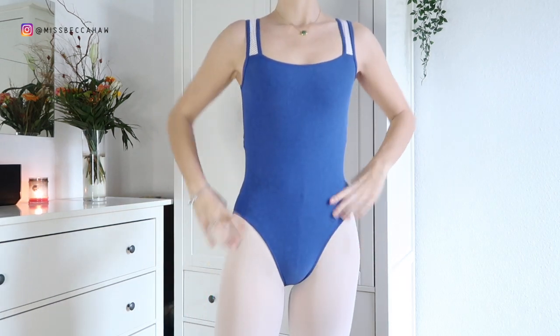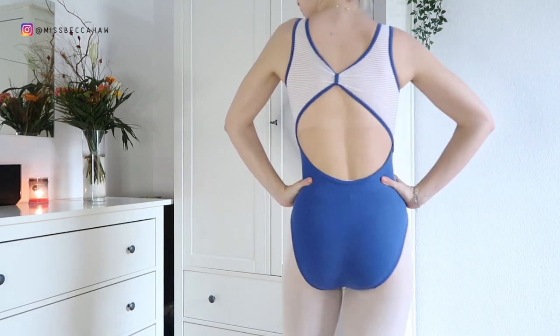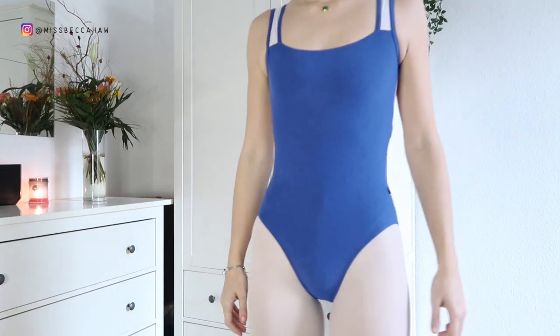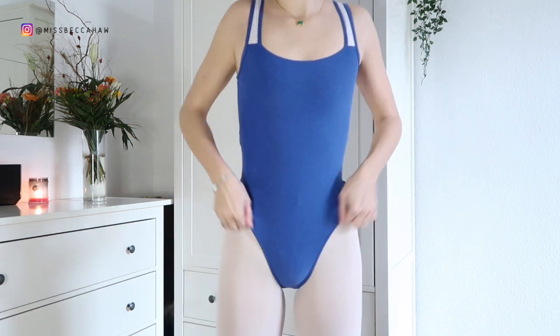This one is the Palina from Solo Dancewear. This is actually a small, and if I bought this style again I would go up a size. It's very sailor vibes — the mesh on the back is like a stripe and the front is kind of like a denim look almost. There's not much wiggle room on the hip, and that's why I would go a size up.